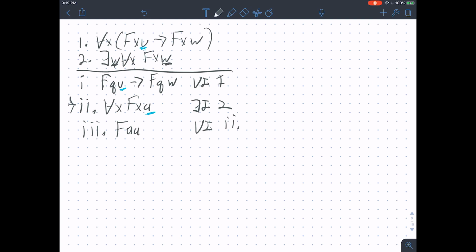If we want to drop an existential quantifier to a letter, we have to make sure that letter is new. But if we're doing universal instantiation, it doesn't matter if the letter is new. We can drop it to letters that are already free in previous lines. Okay? I need to rest my voice for a minute, and then I'll come back to this.